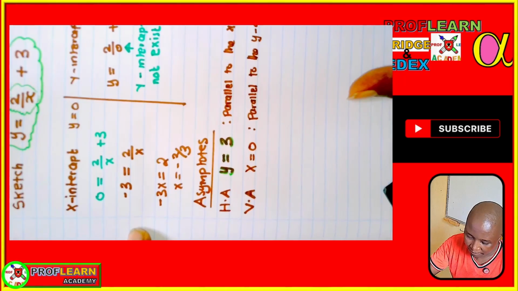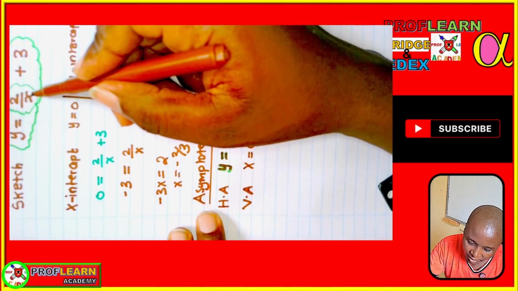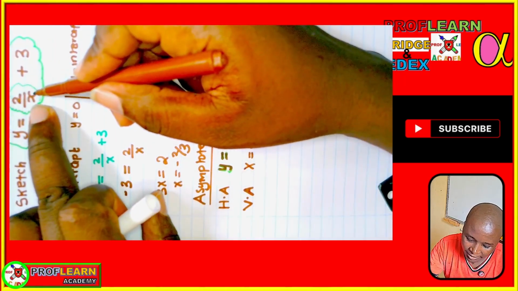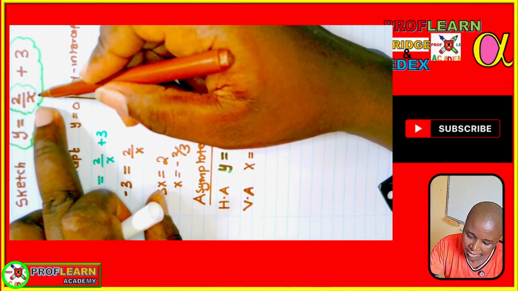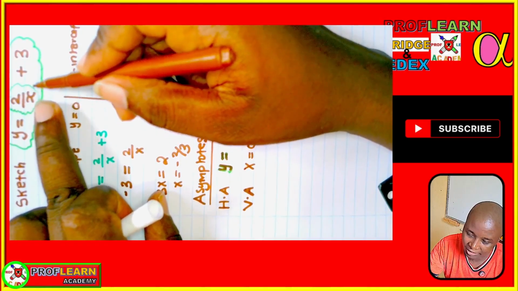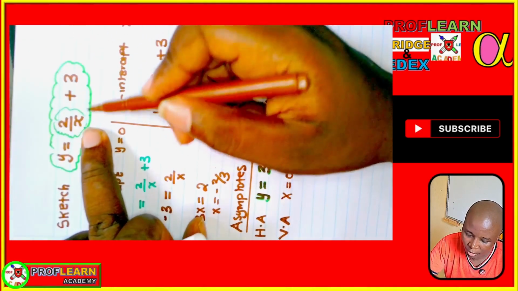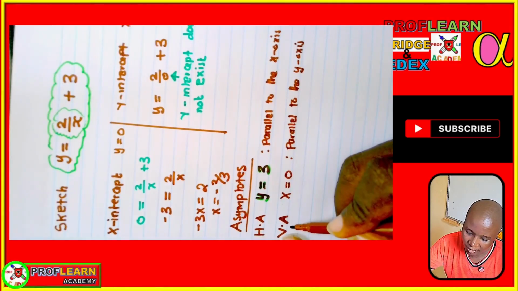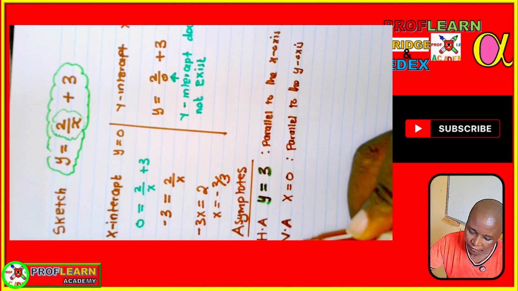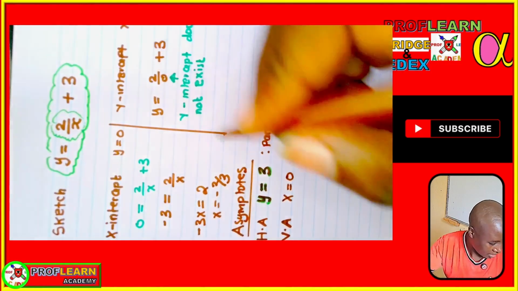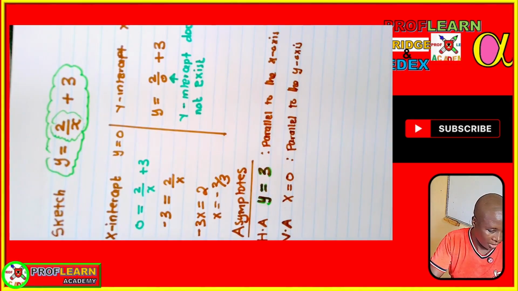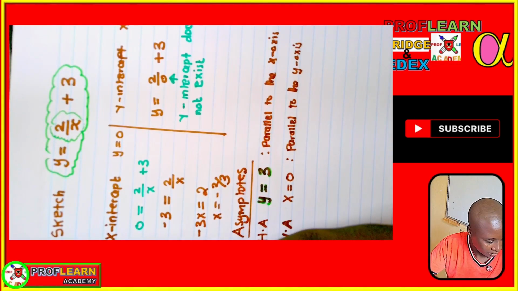And let me just say, if maybe you are given an expression like x plus 5, it means that you are going to equate x plus 5 equal to 0 so that you can get the vertical asymptote. Let me even write somewhere so that you can understand what I'm saying.